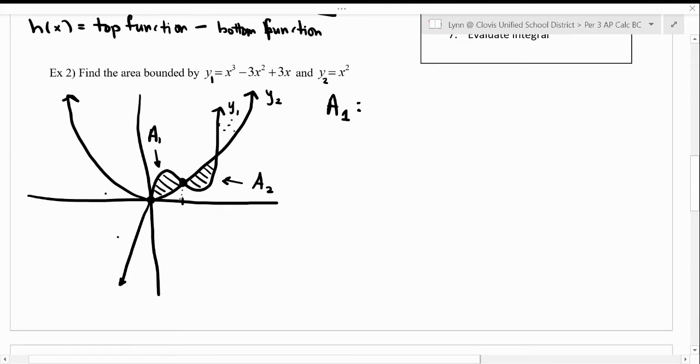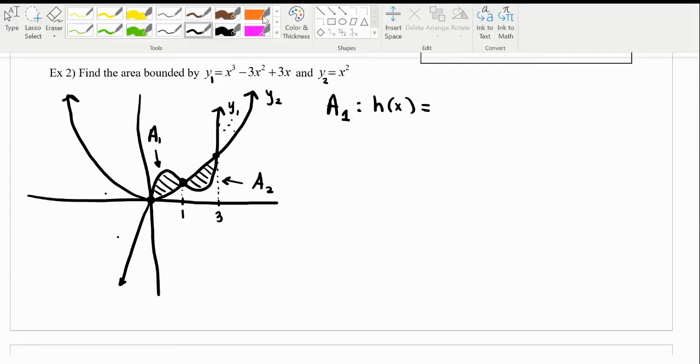If I'm on Desmos, I would just look at the intersection. Or if I'm on my graphing calculator, I would have my graphing calculator find it. If you don't remember how to do that, be sure to ask. So that intersection point is at 1. And then I'm going to go ahead and do this one as well, and that would be at 3. If you didn't do that independently, you should try to find that yourself just to refresh your memory. Okay, so for area 1, I'm going to first find that height.